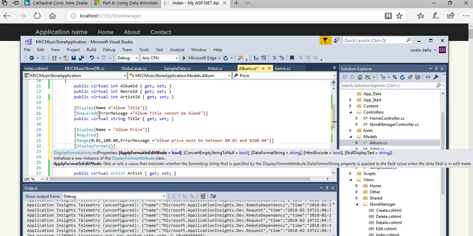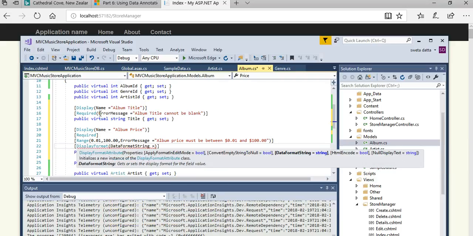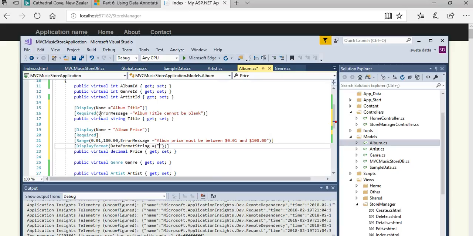So what we want is the data type for the way we want to format the data. That tells us it has to be currency. So this is going to make the field currency.